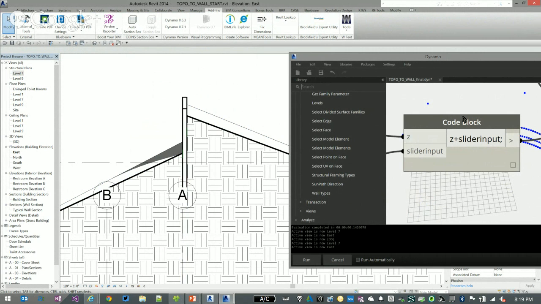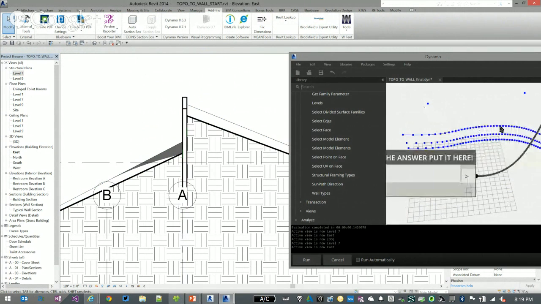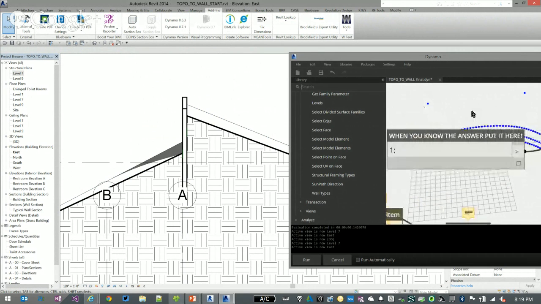Then tell the landscape architect, hey, look, this is your slider, or this is your input box. When you know the answer, put it here. So instead of having to move that line up and down, just change this value, and then it will automatically, dynamically change.